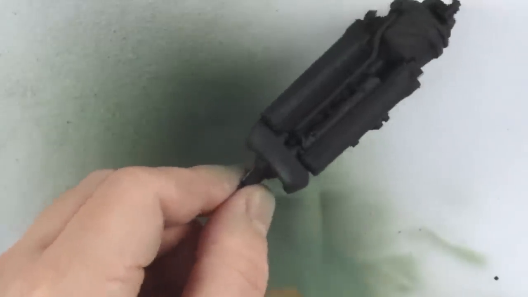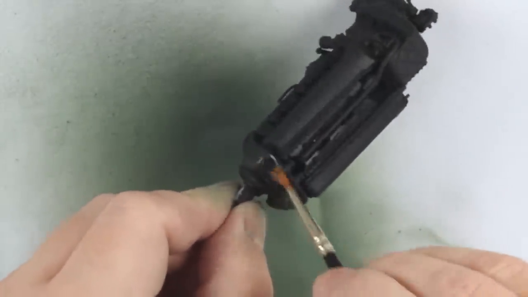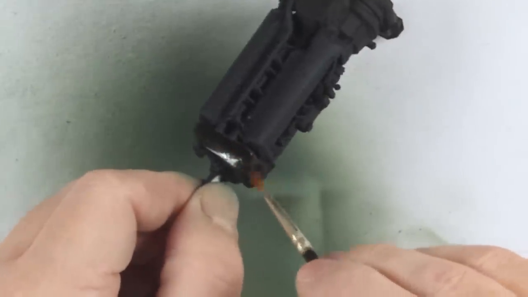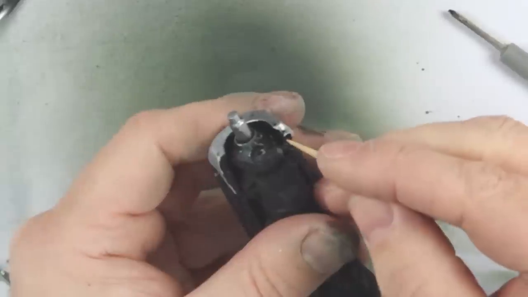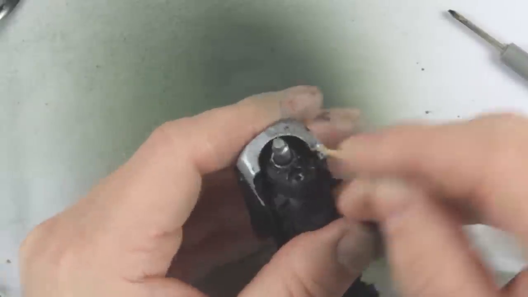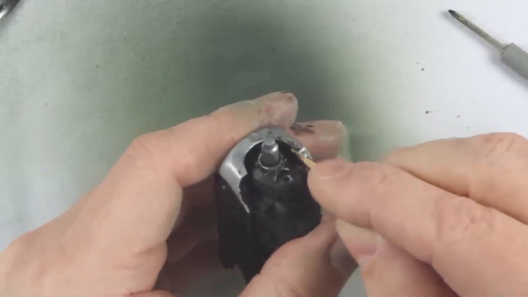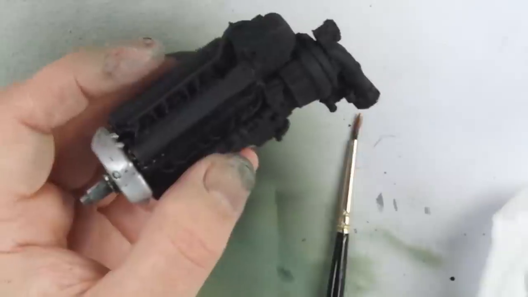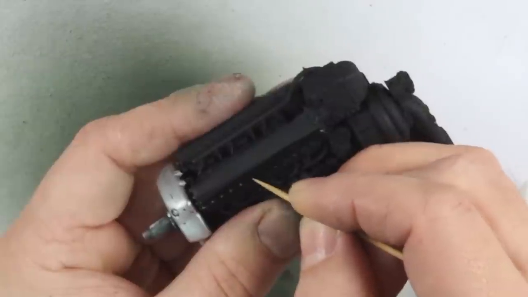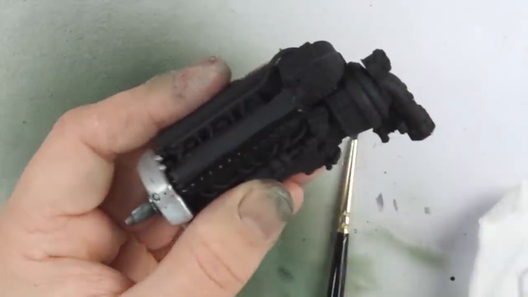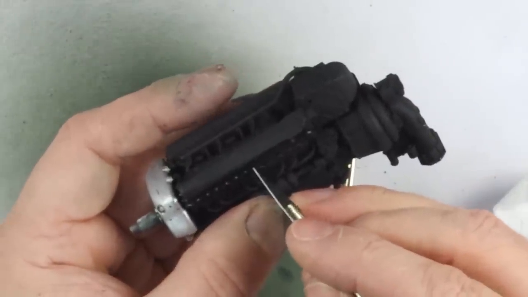Now, I'm not really using the chipping fluid on the engine to create wear, but to expose those elements that should be bare metal, like the coolant header tank. I'm doing this in the same way, by wetting the area and using the brush to remove the paint. More stubborn areas get treatment with a cocktail stick. I'm also using this to remove the paint on the screw heads, on the engine blocks, and some of the other components that should also be metal. On the framing and other interior painted areas, I am using it to create wear as normal.